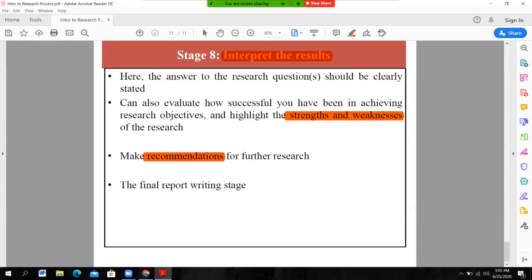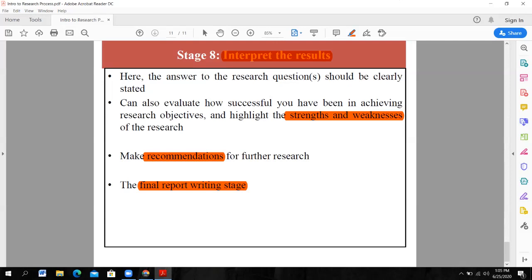And after this phase, there is the final reporting phase, in the form of writing a research thesis and research paper. So, in summarized form, the research process is a series of steps. We can divide this research process into 3 phases. In the first phase, the researcher decides about the research topic. In the second phase, the researcher does planning for the research work. And the third phase is the experimentation phase.